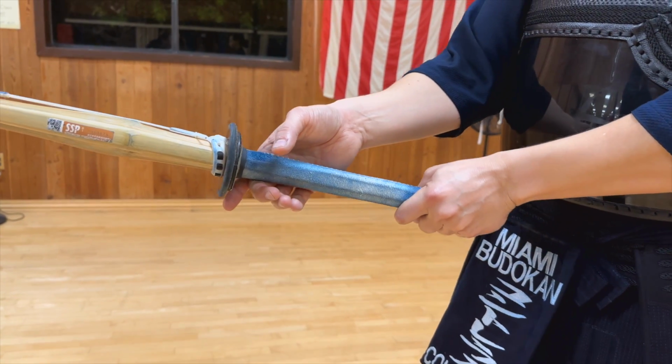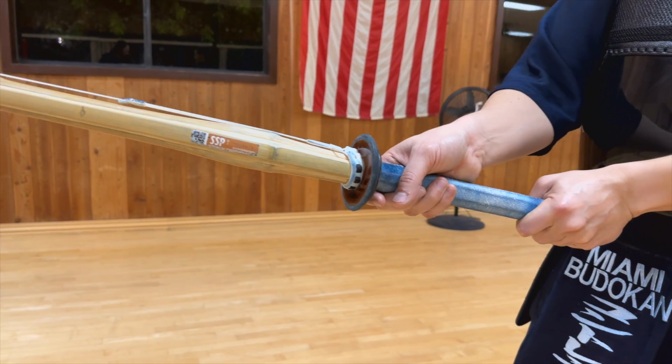I will be making another video on how to move your sword, and this concept is extremely important and something I don't hear many people really talking about.